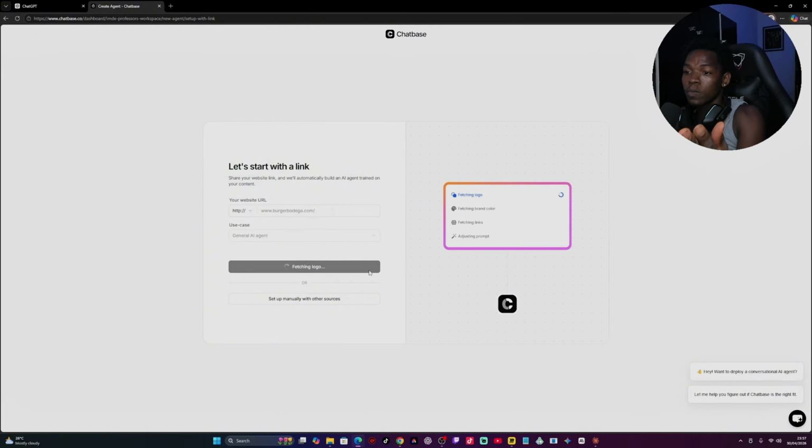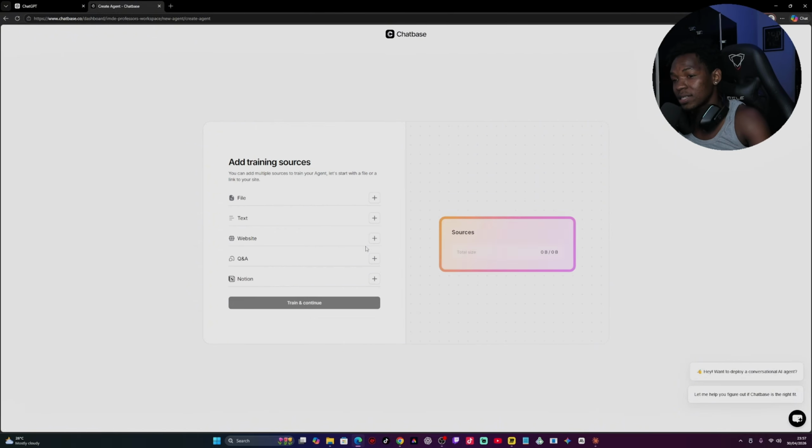After some time, it's going to fetch everything, like the details about the website, their menu, everything, the time they open and stuff. Everything is going to show, bringing it out using AI. They are going to run it by themselves. So this is going to take some time, then it's going to open.